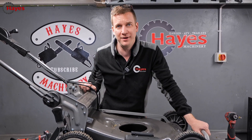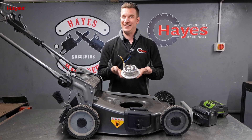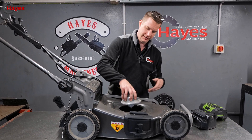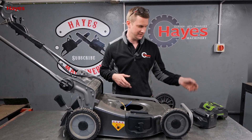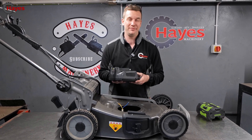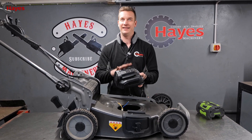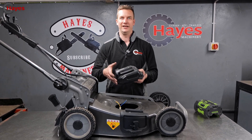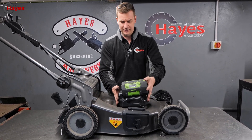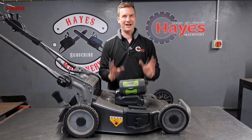Here is an EGO motor out of an EGO lawnmower — that should be exactly what we need. Fitted. Now: EGO battery charger. You don't need to put a battery charger on a mower, but you do need somewhere to house the controls and the brain of the operation, which is going in there. The nice thing about the EGO charger is the battery fits straight on it, and we now have our battery. But we're not quite done yet.